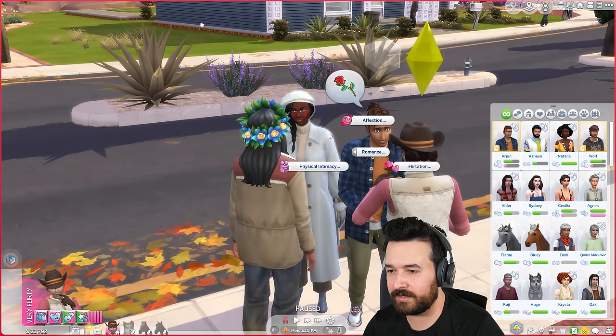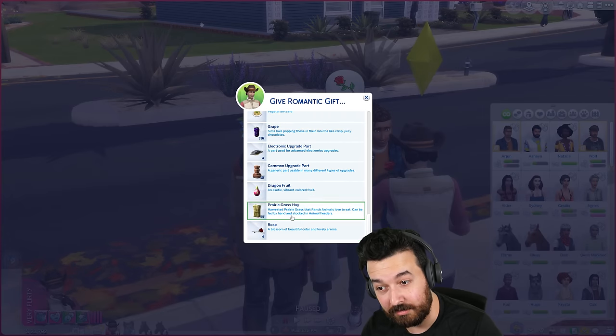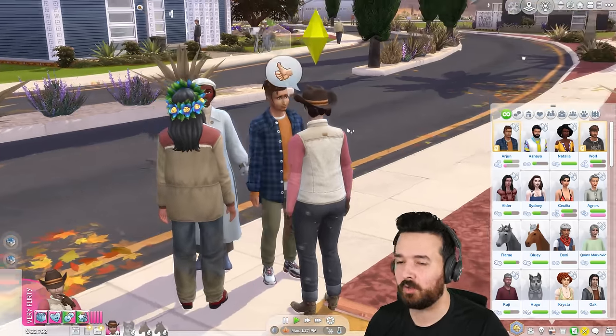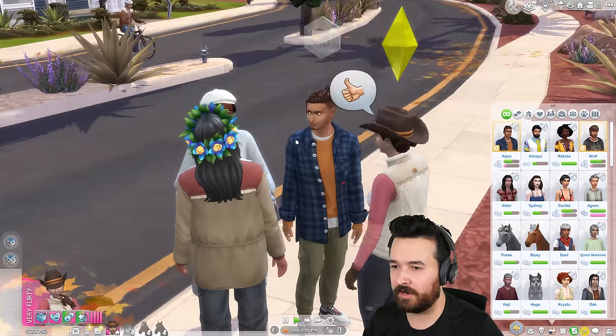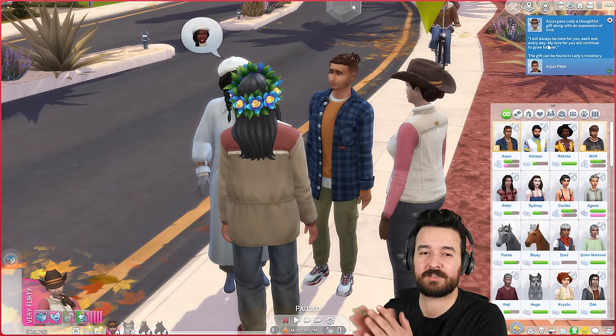All right, we're also going to say flirt. No. Affection. Romantic gift. I'm going to give you a flower too. All right, this is a whole season of Bachelorette right now. All right, so are you going to give me one back? Arjun gave a thoughtful gift along with expression. Okay, this is Arjun's message.